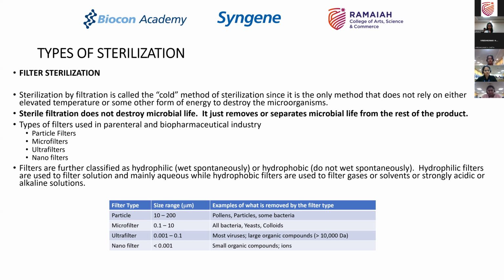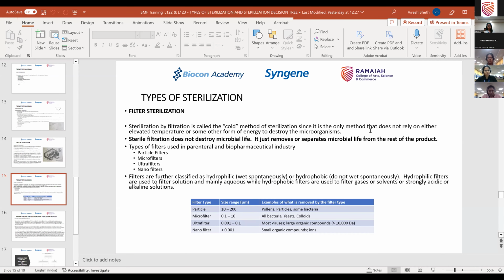So I'm going to stop my presentation at this point in time, and I will open up the session for question and answers here, so that you can ask questions on the types of sterilization and be clear about it before we jump into the sterilization decision tree part of it. So students can please shoot questions on any of the sterilization techniques that we have talked about.